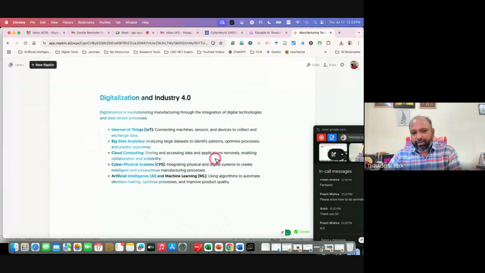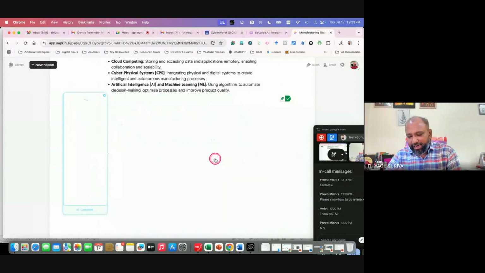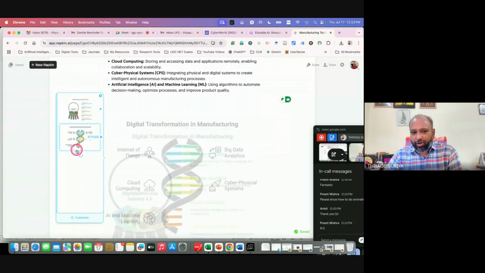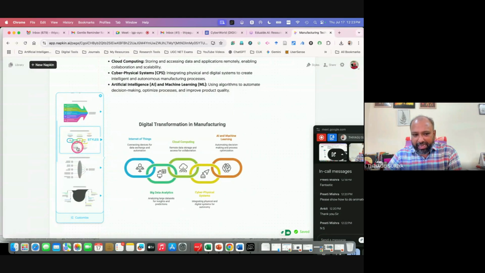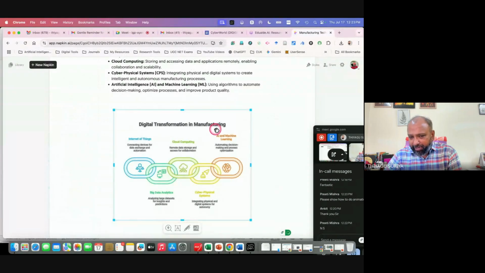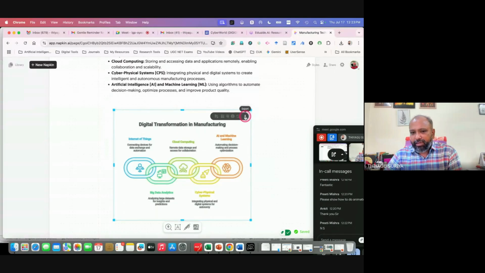Click this. It gives a lot of images. You can go one by one, not all at a time. Go one by one with whichever may be more appropriate. Select that. After selecting this, go to the right side, keep the template in the center, click export, and choose PPT.